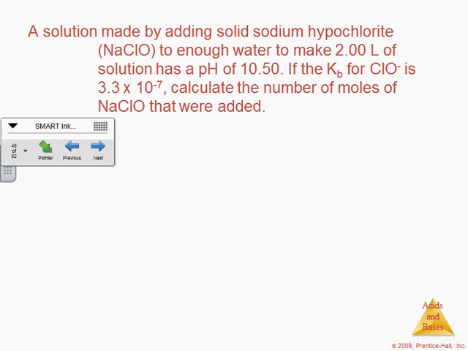The base ion. Okay. Why don't we write an equation for this first? That might be a good idea, right? So we put in NaClO. Now with NaClO, as soon as we put that into water, what's it going to do? It's going to ionize, right? So it's going to split up into Na+, which I don't care about at the moment because it's not doing anything in the solution, and ClO-, all right?